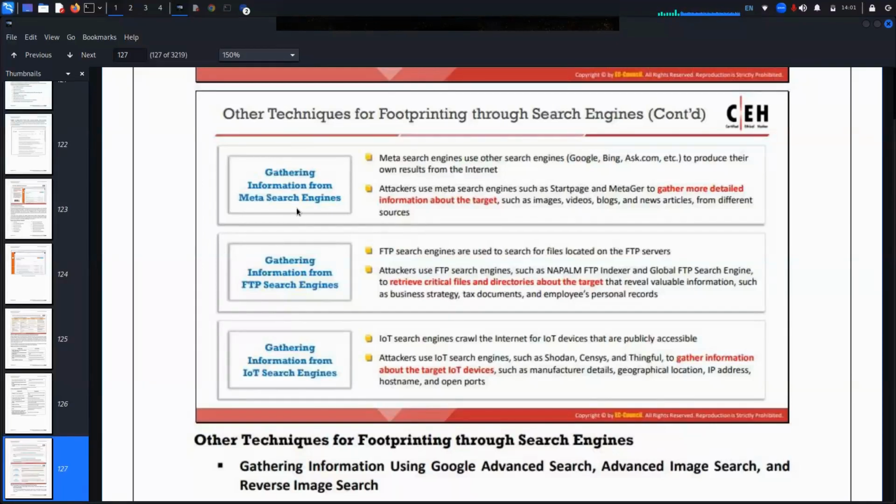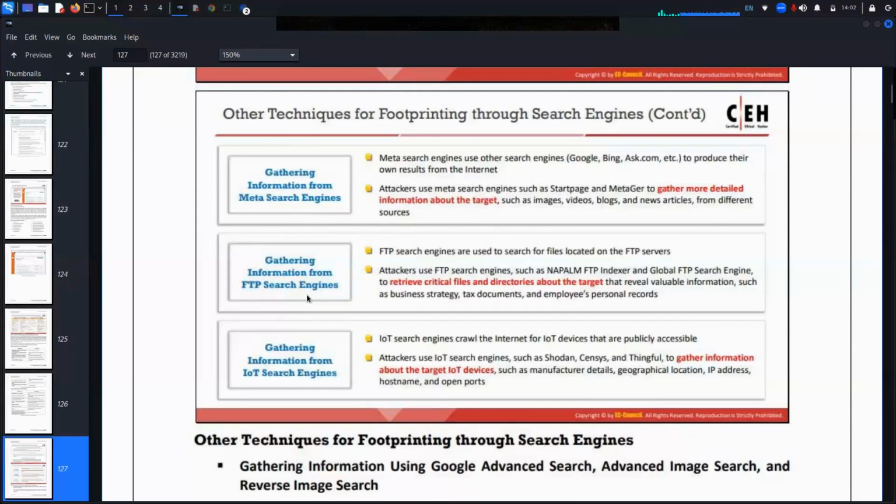What is the version of the doc or PDF that they have sent, whether it is 2007, 2009, or 2013 or later, right? If it's an image, the EXIF data is nothing but the metadata of the image, right? So these are meta search engines such as Google, Bing, ask.com. These are all meta search engines as well.